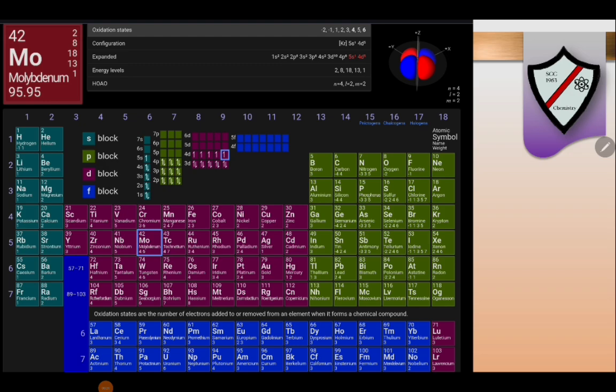But if we look at the electron configuration for molybdenum, what we notice within the orbital diagram is right here. Up to this point, we would expect to fill that 5s orbital before we put this last electron that's highlighted in the 4d orbital. We would expect that electron to be in the 5s orbital.